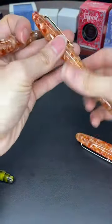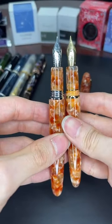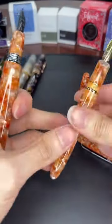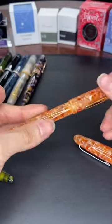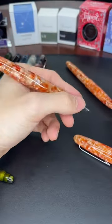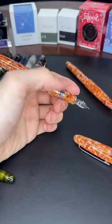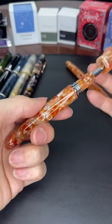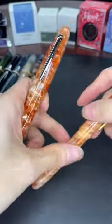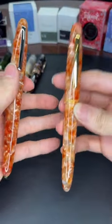A cool thing about the oversized versus the standard SD is that the grip sections are actually identical. As you guys can see here, the grip sections are the same size. So even if you like a larger pen with a larger kind of stature, you'll still have a very comfortable grip section if your hands aren't that big. Both of these pens come in silver trim and gold trim. So if you like the oversized but you want gold trim, you can get that. Conversely, if you want the regular size SD with the silver trim, you can get that too.